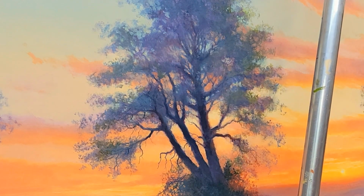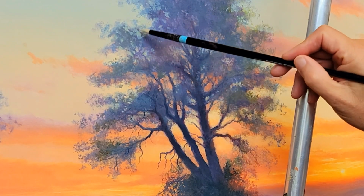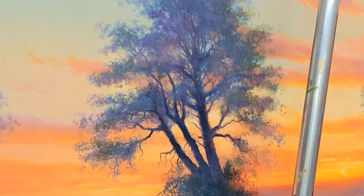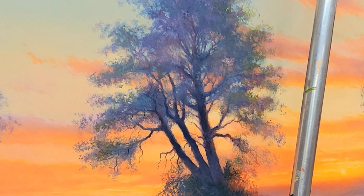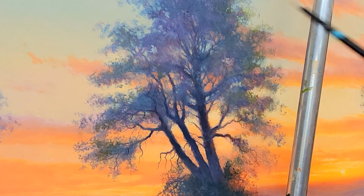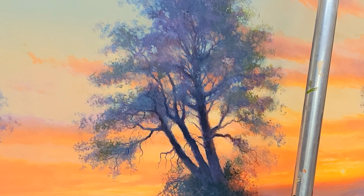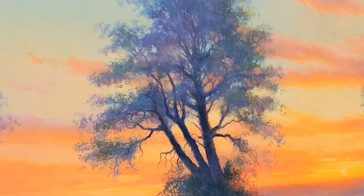Now, I'm going to show you an example of what I was talking about. If you make a color too bright, I'm going to make this blue a really bright blue, not bright blue, but the value is going to be a lot lighter. And watch how it jumps out. Let's do one right here. It's not bad, but if you go even lighter than that, you can see how it kind of stands out in front of this tree.